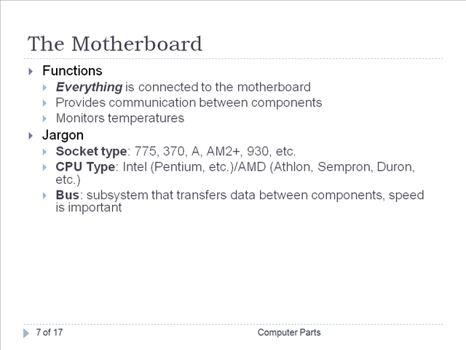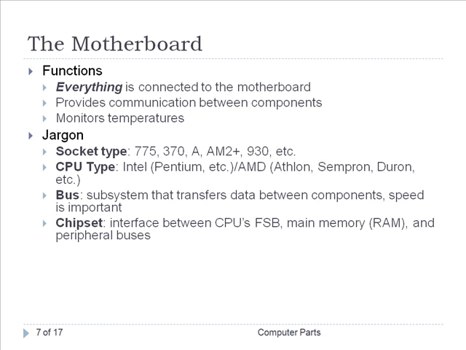A bus is a subsystem that transfers data between components. This is basically a wire, right, that goes between your processor and your hard drive, or between your processor and your RAM, or between your processor and your DVD player. A bus connects all these components together, and so if the bus speed is slow, it's going to provide a bottleneck, and it's going to slow your whole system down.